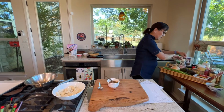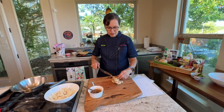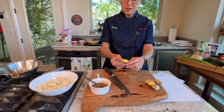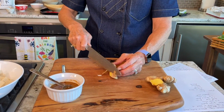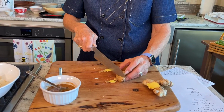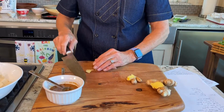So, and then we're going to get some fresh ginger in here. I have a nice piece of organic ginger I got from Whole Foods yesterday. And this is a really nice looking ginger. It's very clean and it looks really fresh. Sometimes you get ginger in the grocery store and it's all dried out, and the ginger is real pale, like it's been in a warehouse somewhere for a couple years. So I'm just kind of peeling a little bit of it because I don't need much.